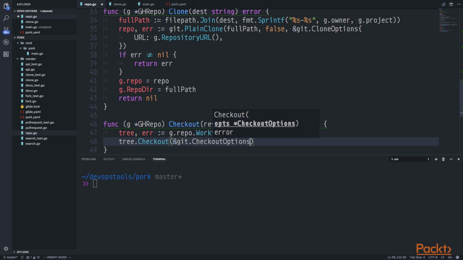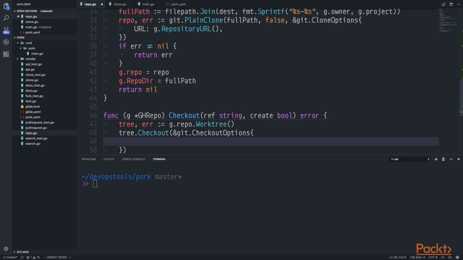So checkout options, and we can provide a couple different options. So we can provide a branch, and that's fine if we know that the branch exists. If we don't know that the branch exists, then we need to have a hash that we want to branch from. So that's the part that we need to do first.